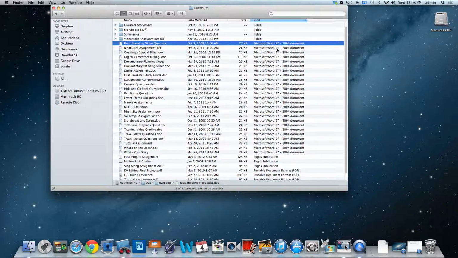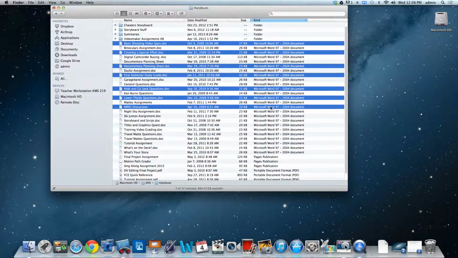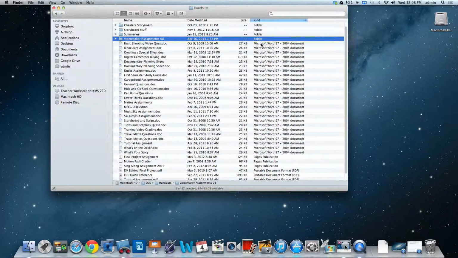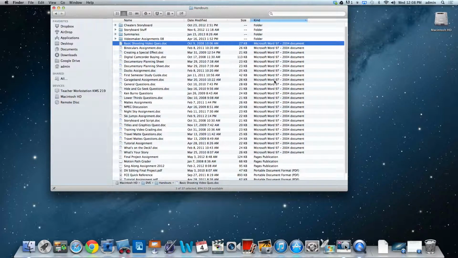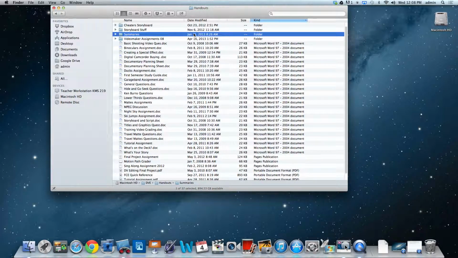We also learned yesterday in our lessons that to select these items, if you click once, it's selected. If I hold the command key and I click again and again while depressing the command key, I can select non-contiguous items. I can deselect previously selected items. If I want to select all in between, I have to click the first and then hold Shift on the keyboard and click the last. And that's a neat way, for example, in this case, to tell me how many different Microsoft Word files there are in this handouts folder. So it's a convenient view from that standpoint.